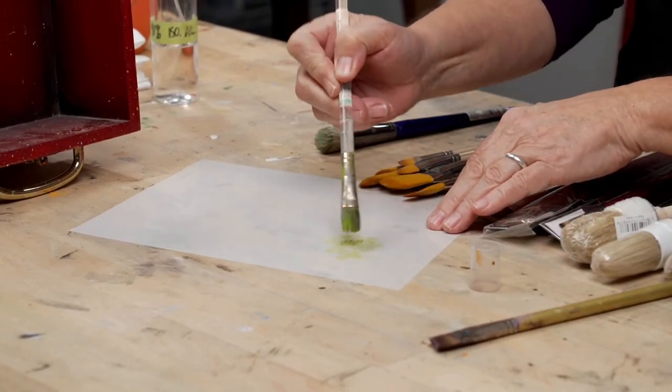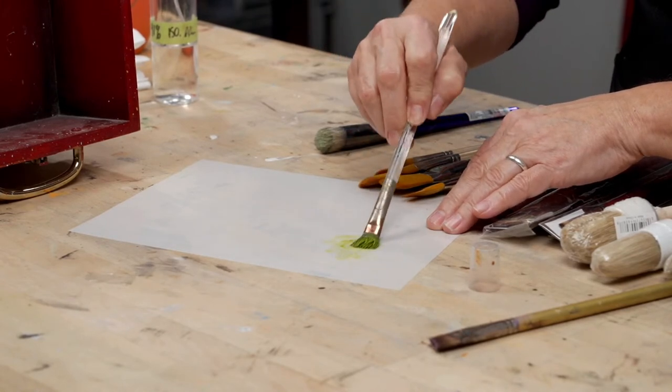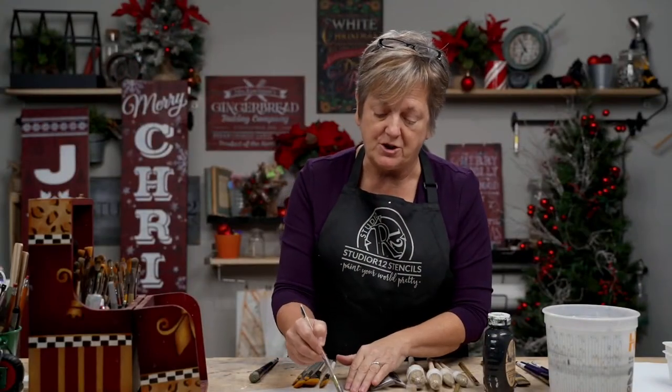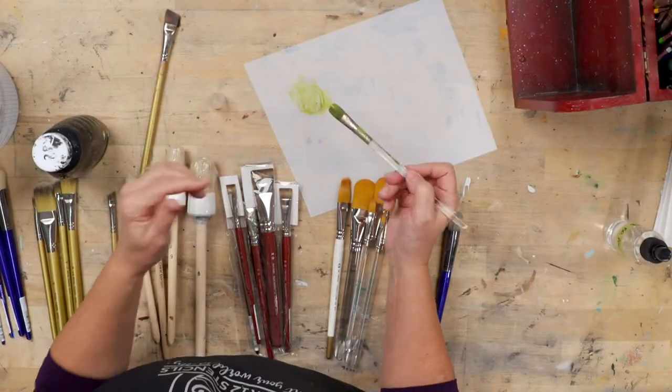Notice how I am not going on the tip of my brush. I am on the back side of my brush. I'm not ever going to mess with the tip of my brush. Never, never, never. So you want to be really careful with your brushes. I would loosen all of that material, and then I would rinse it out.